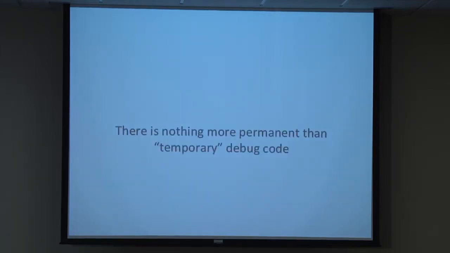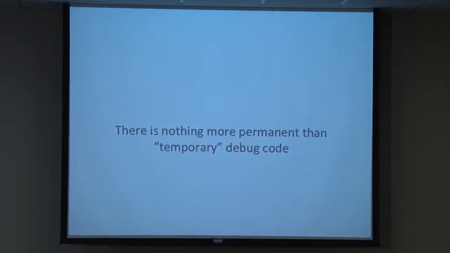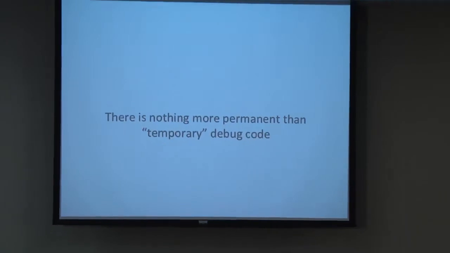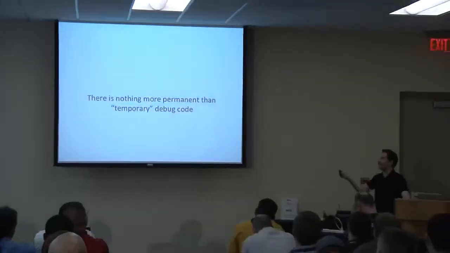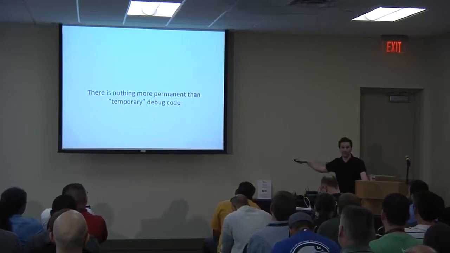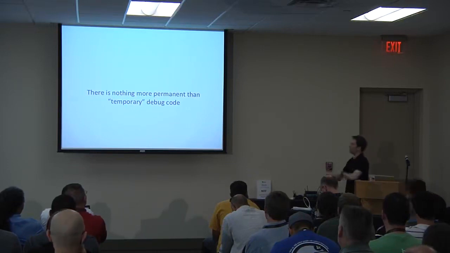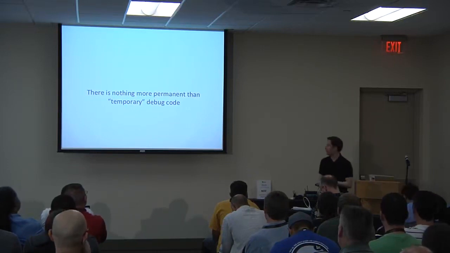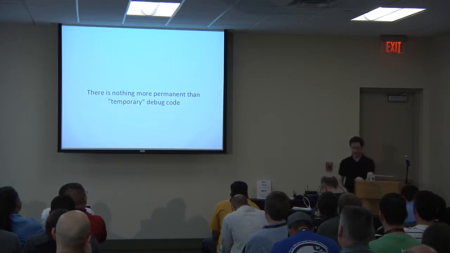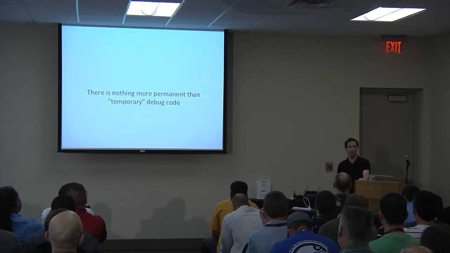Okay, let me go from making fun of someone else to making fun of myself, which is, learn from our pain on this one. If I can give you one statement here, it's that even the code you want to be permanent in production is nowhere near as permanent as your temporary debug code that you forgot about. One of the worst vulns we ever had was some temporary debug code that was in production. And we went and looked at it, and it essentially allowed, this is where it gets embarrassing, it essentially just took, just like the previous one, a URL parameter and piped it to system. It just straight up executed.